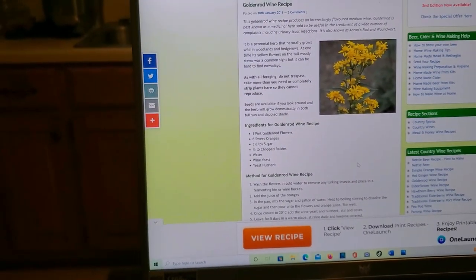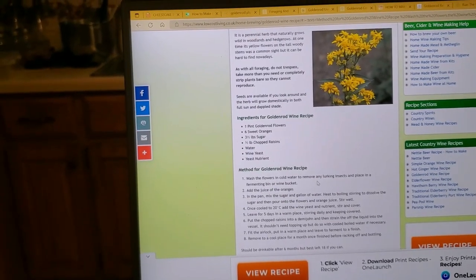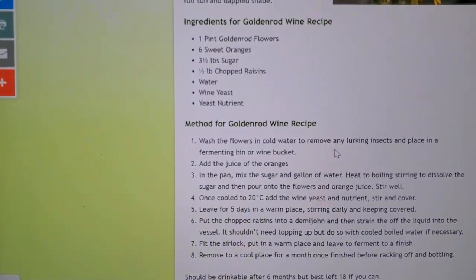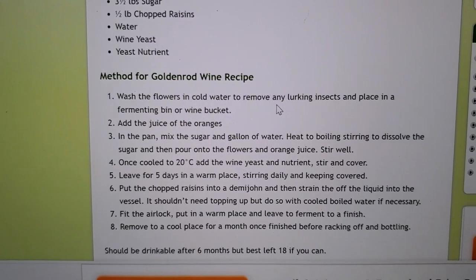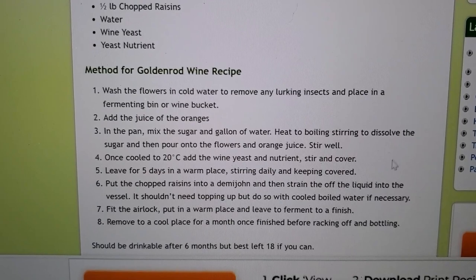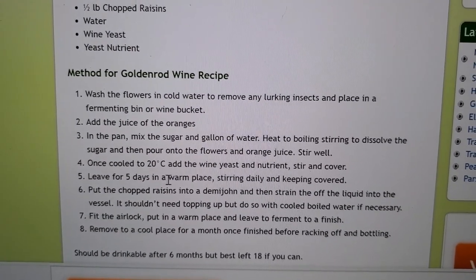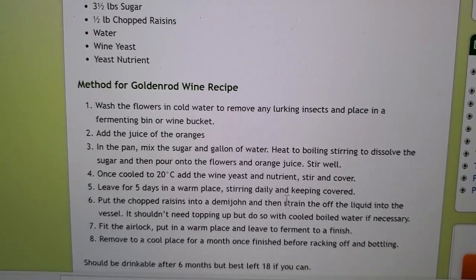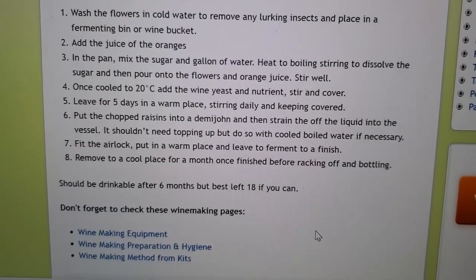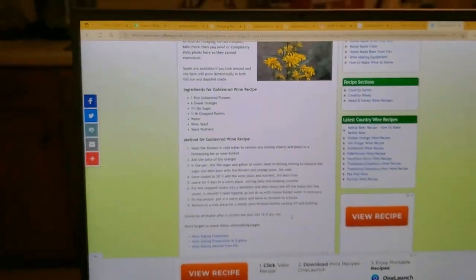So the first thing we have to do is wash those flowers we just harvested to get them bug-free, basically. And then we're going to place them in a large bucket. And as the instructions say, we're going to add the juice of the oranges. We're going to mix sugar and water together in a pan and melt the sugar. Then we're going to pour that into the bucket with the flowers and the orange juice. And then we're going to cool it and add the wine yeast and the nutrient. And we're going to leave it for 5 days, and then we're going to add the raisins. So that's what we're going to do. So y'all stay tuned.